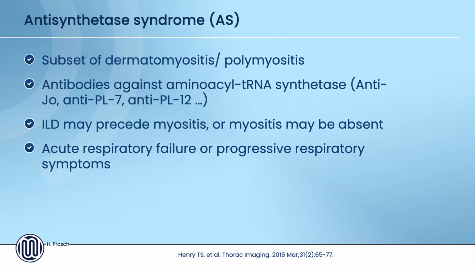So, time for answering questions. Isn't it important to differentiate between UIP and NSIP? Because NSIP is more responsive to steroids in connective tissue diseases. Yes, but the data is not there. There's the assumption that this is true, but I pointed out earlier that also in NSIP, we are not able to discriminate inflammation from fibrosis based on CT. And there are not that many good and large studies in scleroderma. One large study is the study on nintedanib in patients with scleroderma, but there the percentage of patients with UIP was too small to determine if there was any significant difference between these two groups. So we simply don't know.